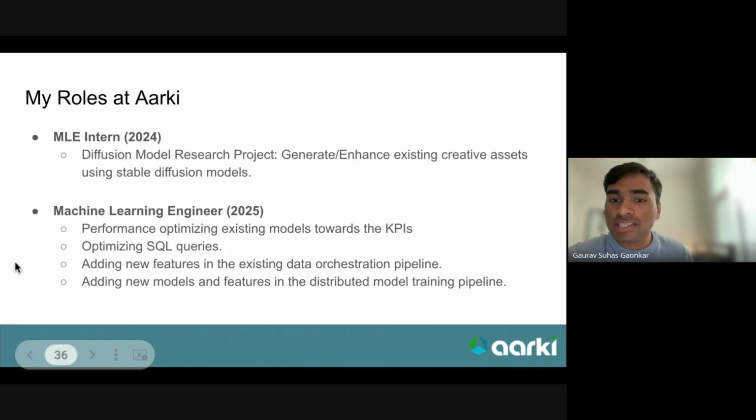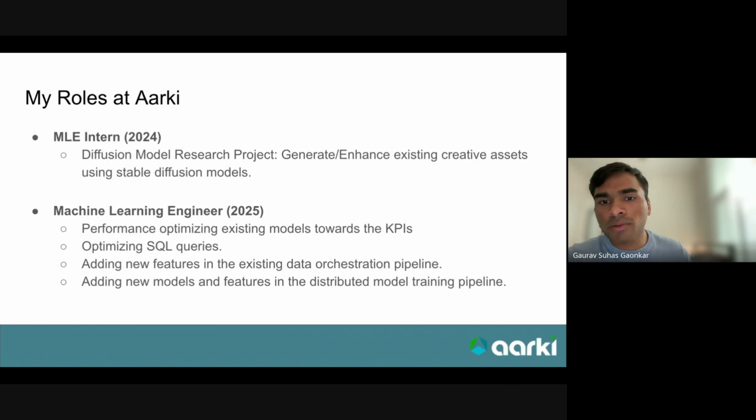Second, optimizing SQL queries. Since you have already mentioned the scale of the product, here we receive millions of bid requests. So when we train models on those bid requests, we have to make sure that everything is efficient and organized. The SQL queries have to be optimized, because we train our models on multiple days of data, and that could lead to billions of records in training. So here we use data infrastructures like Hadoop and Spark. One thing I would like to highlight is that it is very important for you to know these distributed data frameworks.